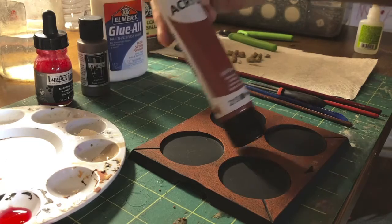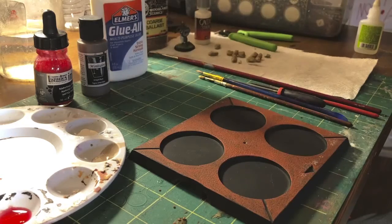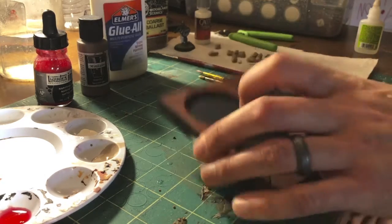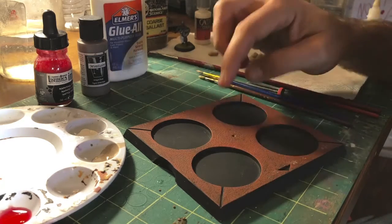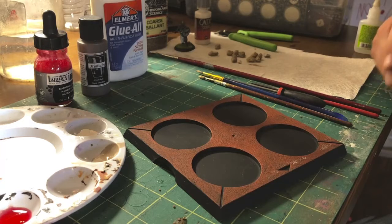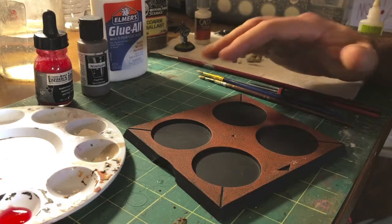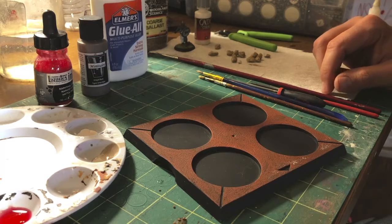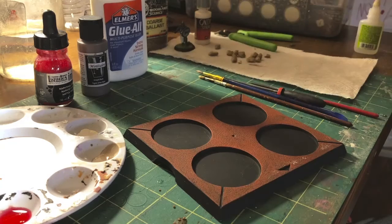For these, I just took simply acrylic light brown junk from Walmart, because I was just going to use a cheap flat brush. I loaded up my brush and did a very rough brush over the top, making sure not to get anything on the sides, which had already been primed. That way we have a little bit of the texture, and we can see a little bit of color modulation in there, but it shouldn't matter too much, because at the end of the day, we just have that color on there in case a little of it shows through the grass, so you have some dirt. But a lot of that texture is going to be hidden, and a lot of that color modulation is going to get hidden.